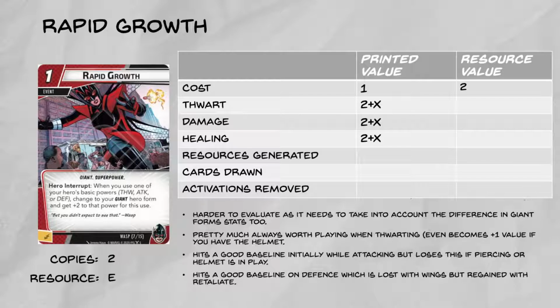But if you say have your helmet, then attacking's not worth it. If you have your synthetic wings, then defending's not worth it. Using this on defending's not worth it, unless you also have the red room training, so you can get the retaliate as well.